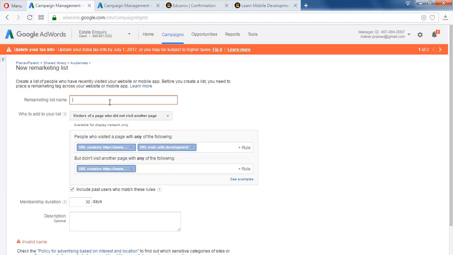So let's say Eduonix.tv, pages with same URL pattern, or rather than pages I would say sections with same URL pattern containing development as a term, and then go forward and save the same.